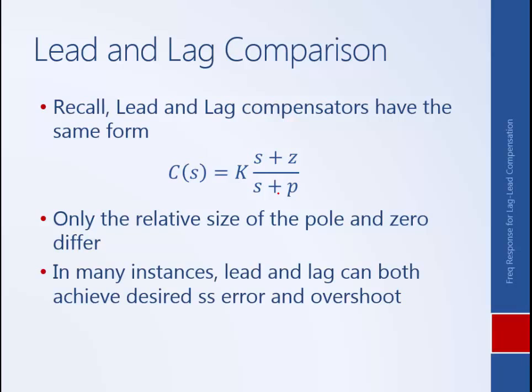In many instances, a lead and a lag compensator can both meet the requirements that we have. For example, we've been trying to design our compensators basically to meet steady state error requirements and overshoot requirements, and we've been able to achieve that with lag compensators and lead compensators. And so the question you may have is, which approach is better? Basically it depends on what your goals are, and so we'll try to clarify that a little bit.